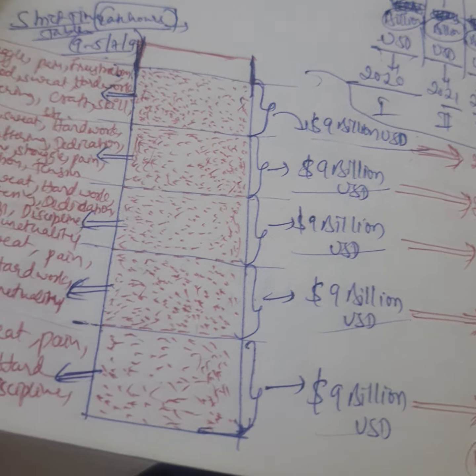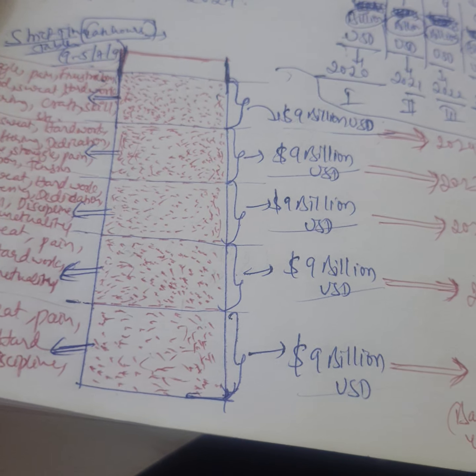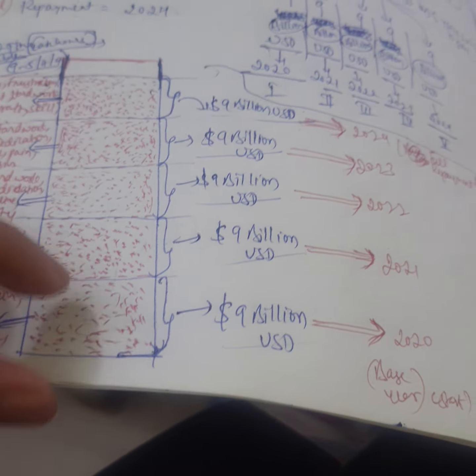Now, enough of this. Where was I? Yes, the stock borrowal methods. Let's go to the stock borrowal methods again, because I have to finish it. If I go on explaining everything, it will take 100 days. I have to finish it as soon as possible. This is the way: 9 billion, he is going to fulfill it in installments.